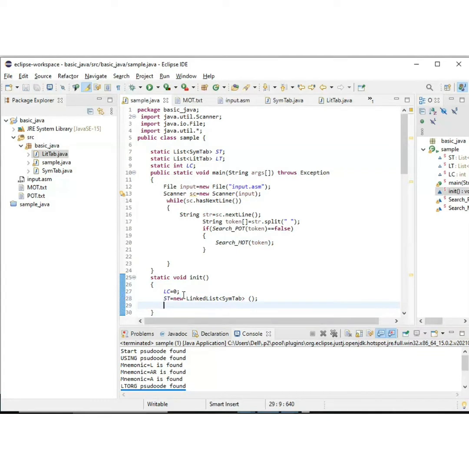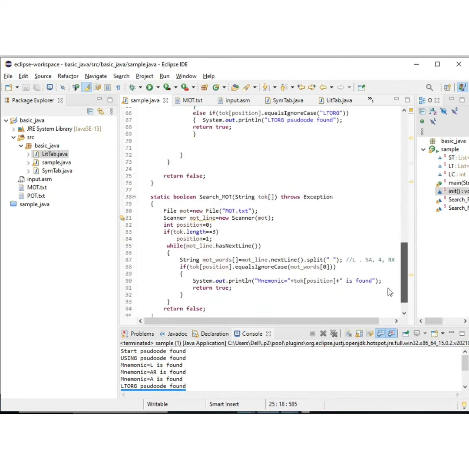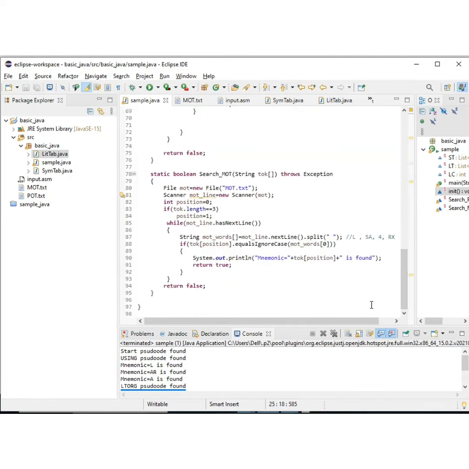The same way you have to write your table object also. Tables are ready. I'm ready to dump data in these two tables. Okay. Once your base is ready, you have to start processing your mnemonics and your pseudocodes.